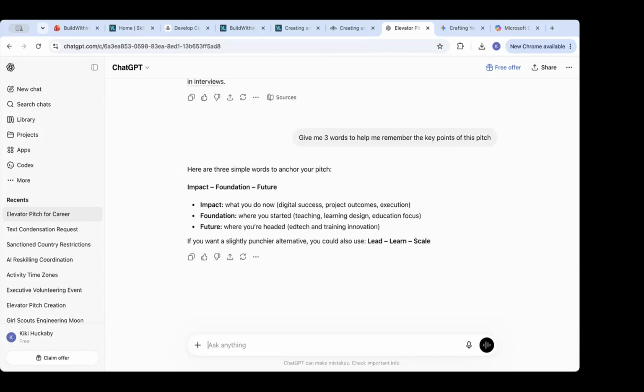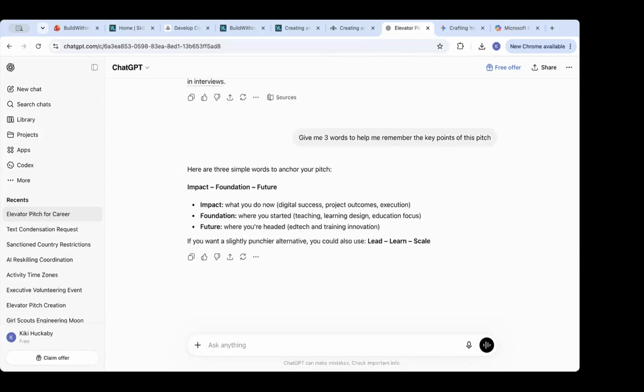I think a couple good pieces to think about here. Practice your elevator pitch, but don't necessarily memorize it. What are the key points that you want to highlight? Maybe you're great. Maybe you need to memorize it, and then you can work who you are into your personality. The key point is you don't want to memorize it to the point where it sounds like you're reading off a script. So definitely practice it.